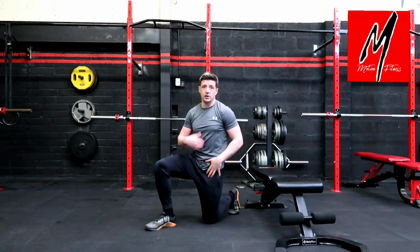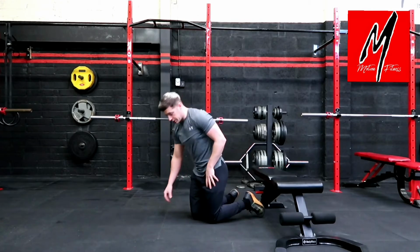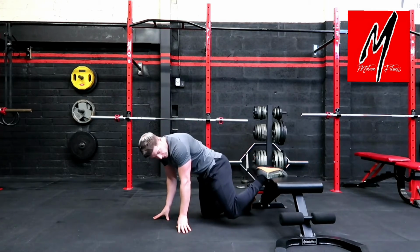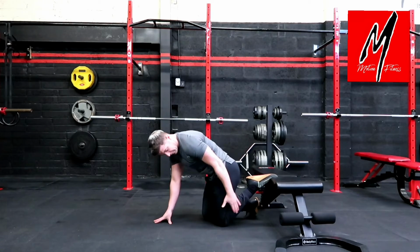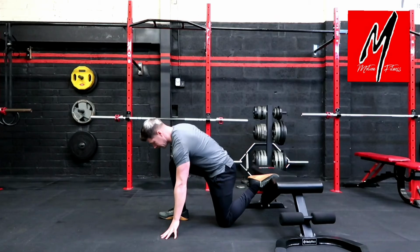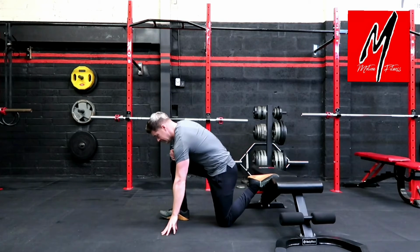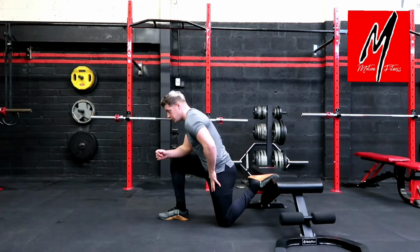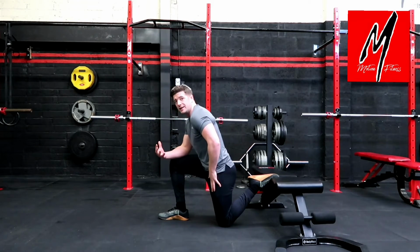If you can handle that okay, and you want to up the game a little bit more, we're going to go to why it's called a couch stretch, because you can do this with your couch. So you put your foot up on the couch, starting with the knee a good bit away from your sofa or your couch. From there you're going to bring that opposite leg up, and you're going to stay leaning forward first, okay? So slowly from here you're going to work your way up. This can start feeling really, really tight for you. If that is the case, just work to where it feels tight, and hold that position, like I said, for about 20 to 30 seconds at a time.